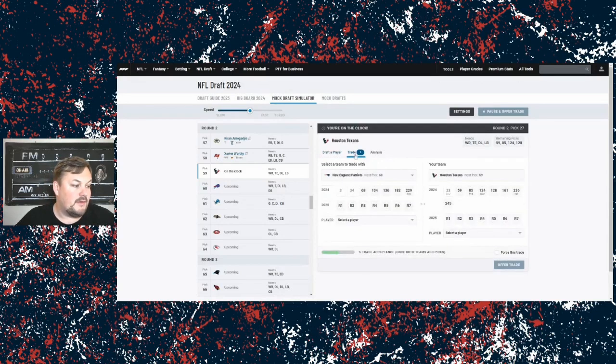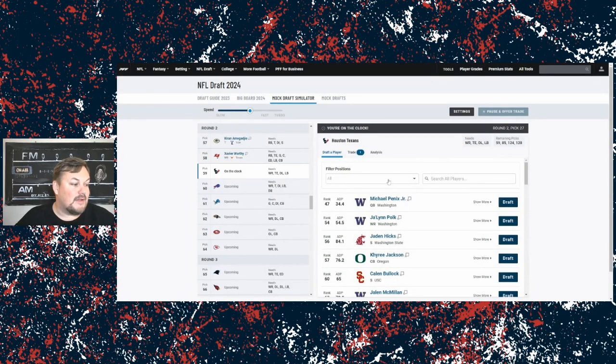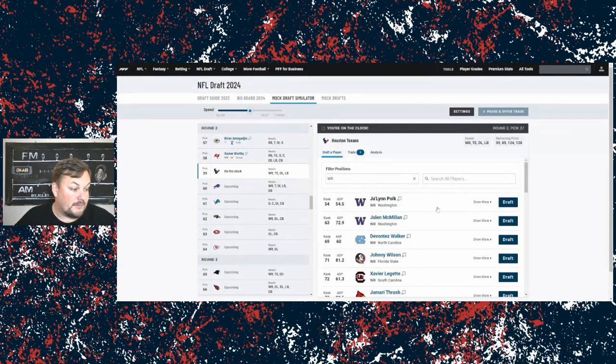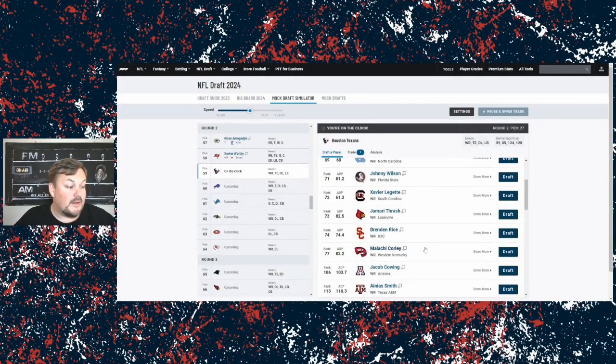Let's see what the trade offer is. Okay, so the Patriots asking us to drop back a few spots. They want to come get the 59th overall pick. I don't like it. We just went with a defender, so let's go with an offensive player. I really, really like Malachi Corley, and he is not going to be there when the Texans make their next selection. And he fits perfectly with what Tank Dell and Nico Collins bring to the table.